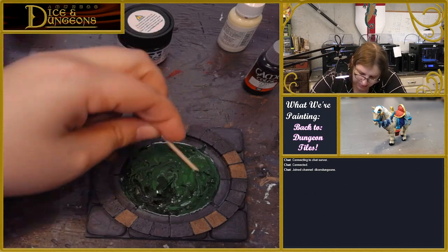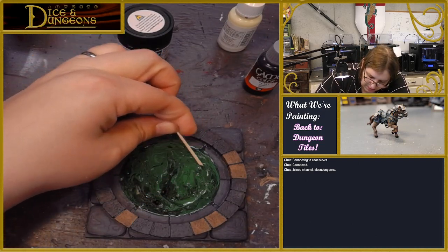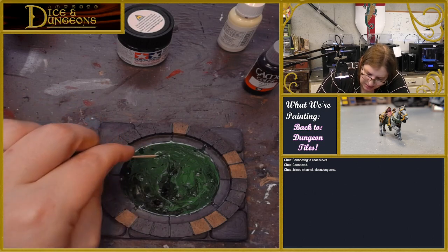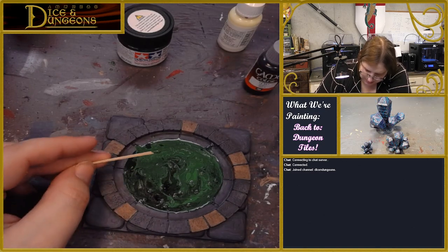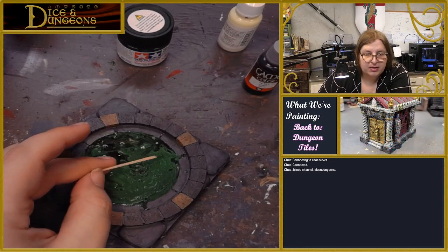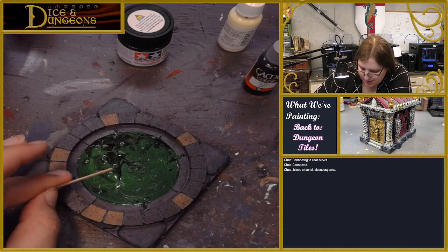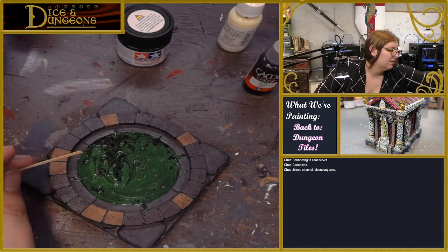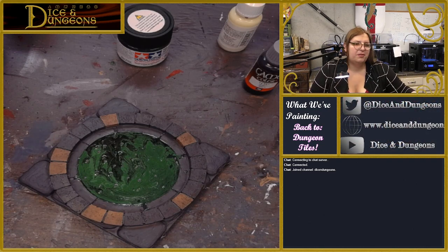And since this is like an ooze pool, you're looking to just get an interesting, varied pattern of colors, ultimately, here. And since it's like an oozy pit, if you do get a little splatter, it's gonna be fine. It'll add just some character and texture to the overall appearance. I'll have to clean up a little afterwards.